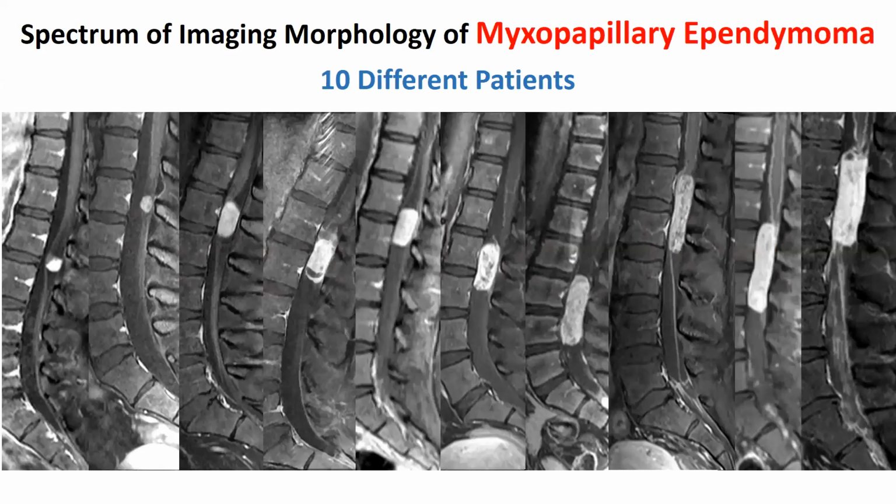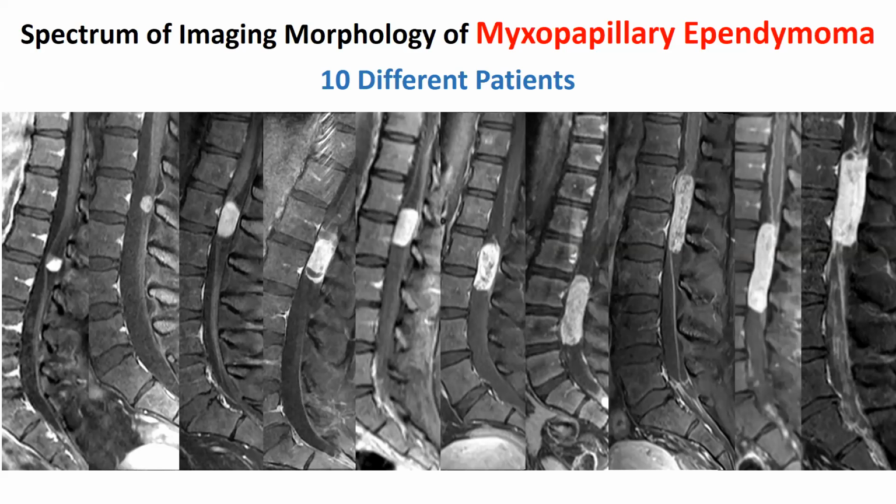Let's have a quick look. These are 10 different MD Anderson Cancer Center patients. I did not have to go to the literature and cut and paste. These are all in-house patients of confirmed histologic myxopapillary ependymoma. On the far left, you're seeing two round examples, tiny ones, incidentally identified, come to surgery, and so on. And then I just sort of ordered them in order of increasing size.